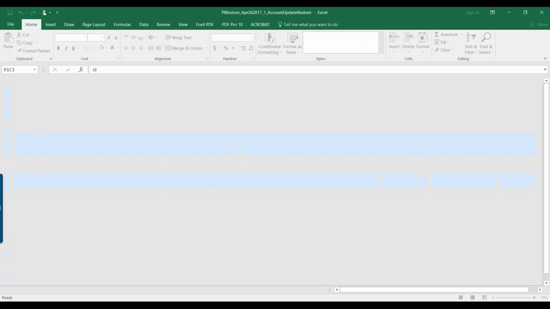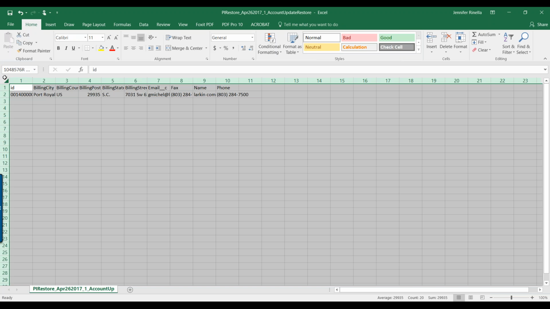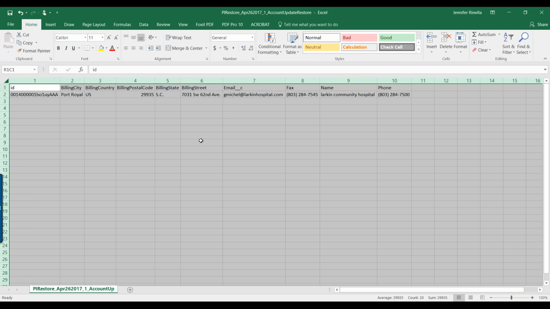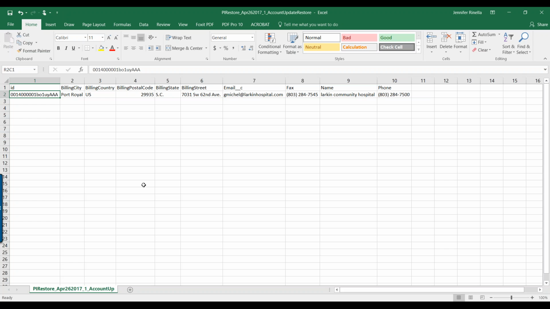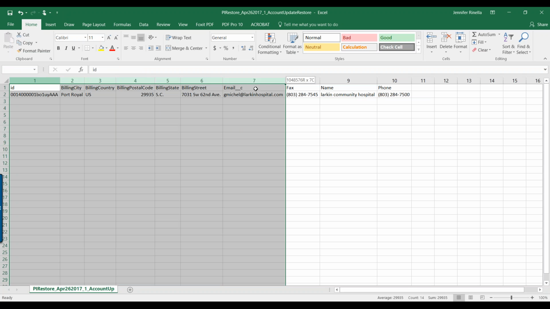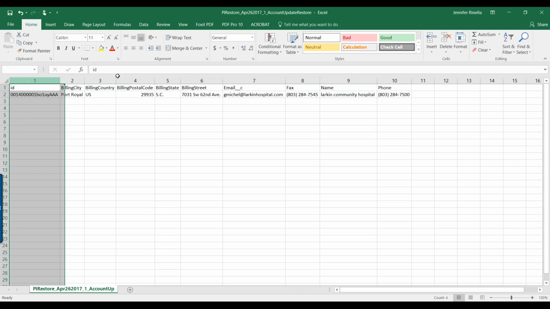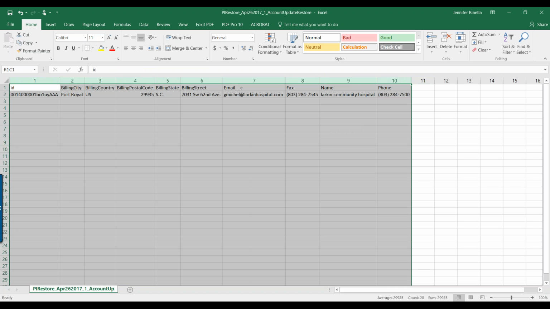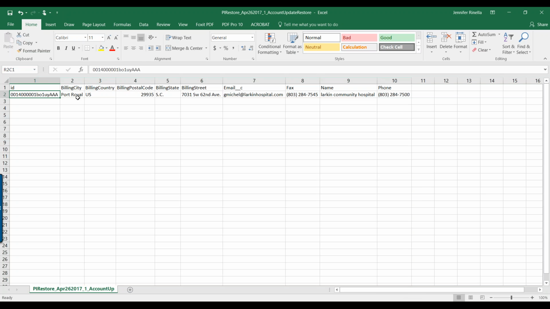All right, let's take a look at our restore file. So this is the account update restore. So it made one update to this account because it was just that one. This is the information as it was before we touched it today. Now, it did say in my file that no account update was required, but if it had made changes, this is how you can roll back those changes. So you would use DemandTools, MassEffect, to load this spreadsheet and put these fields back to what they were.